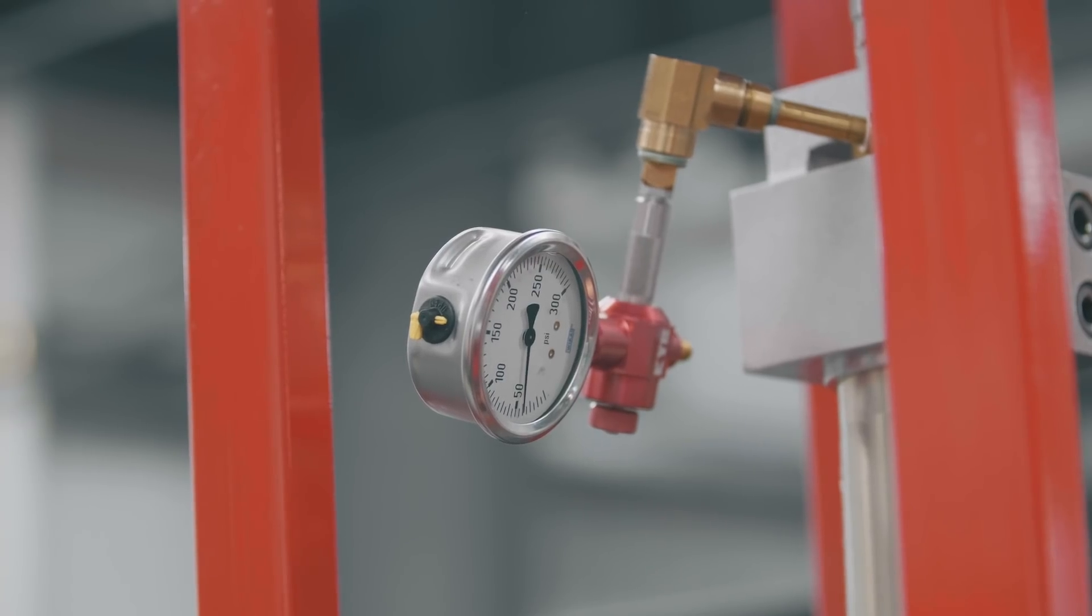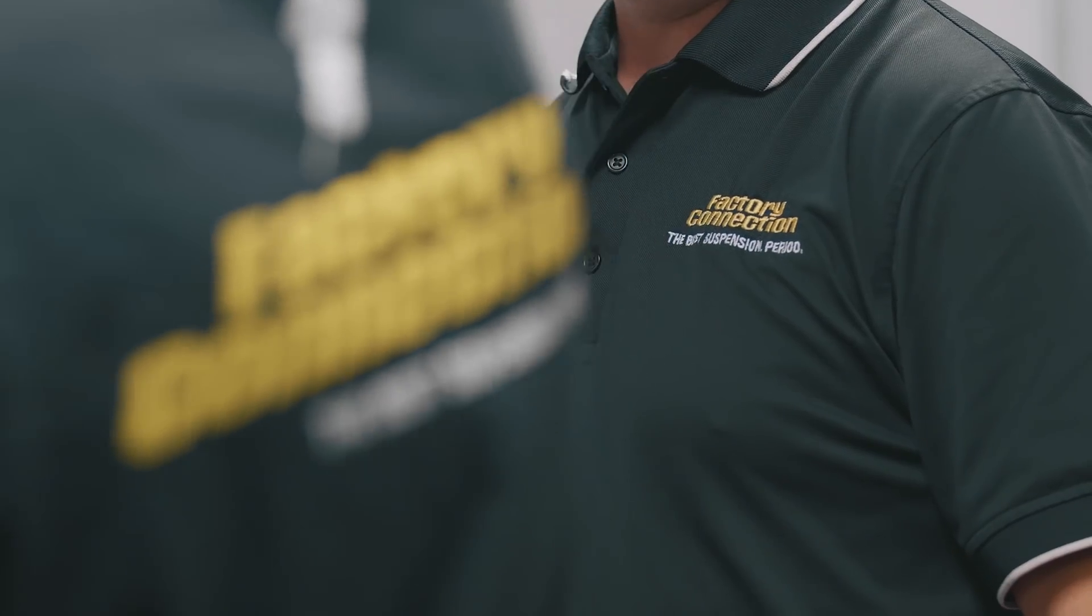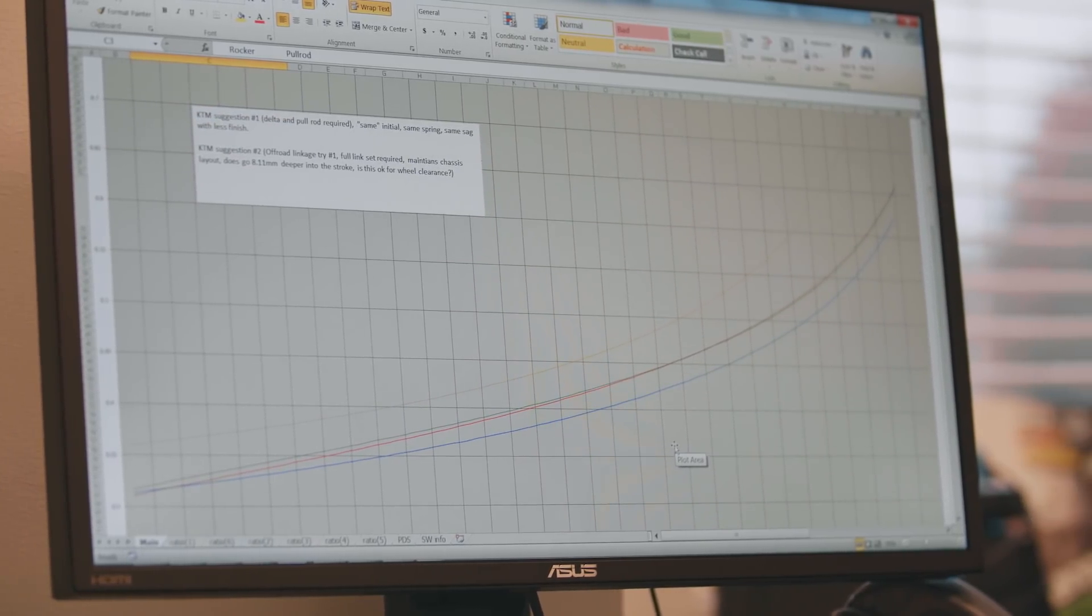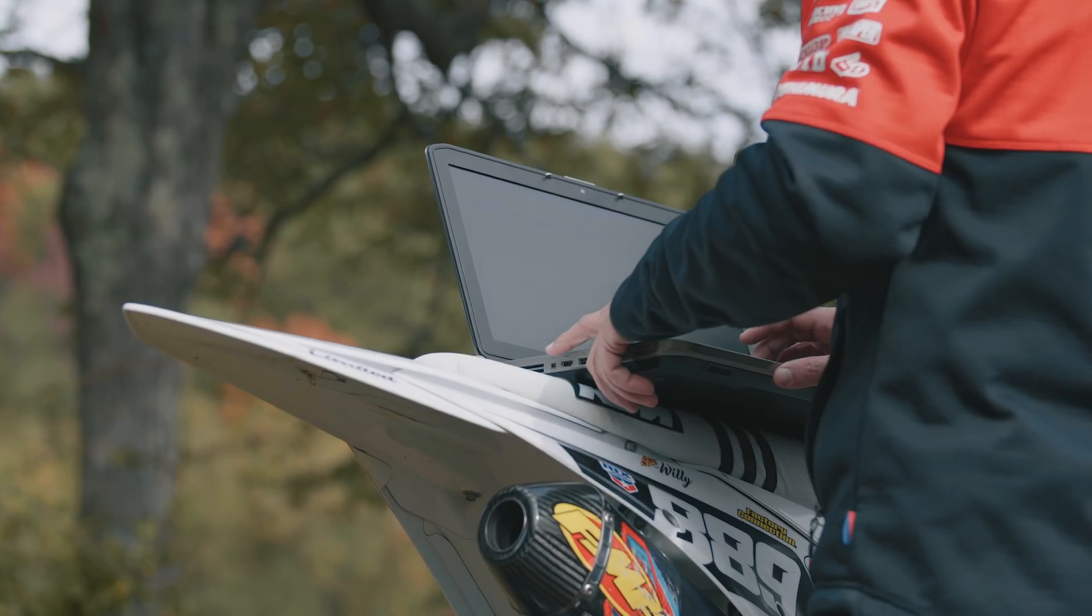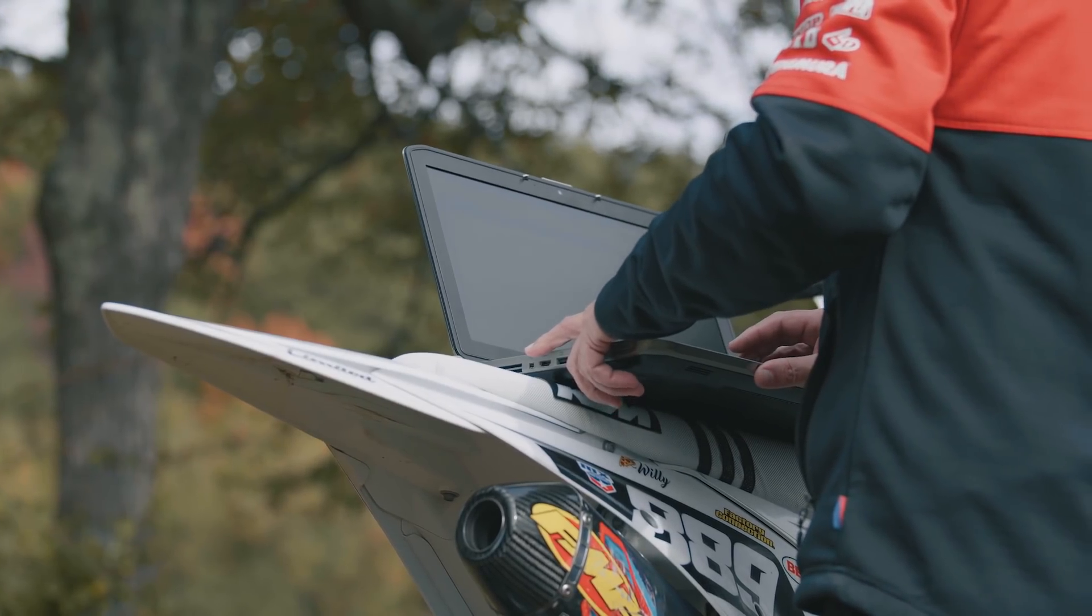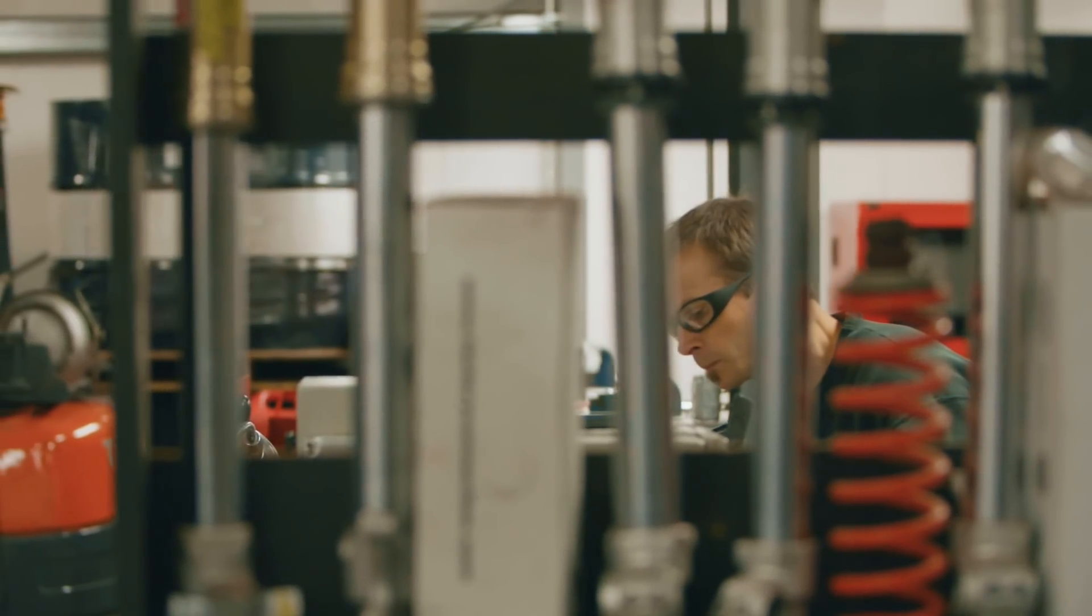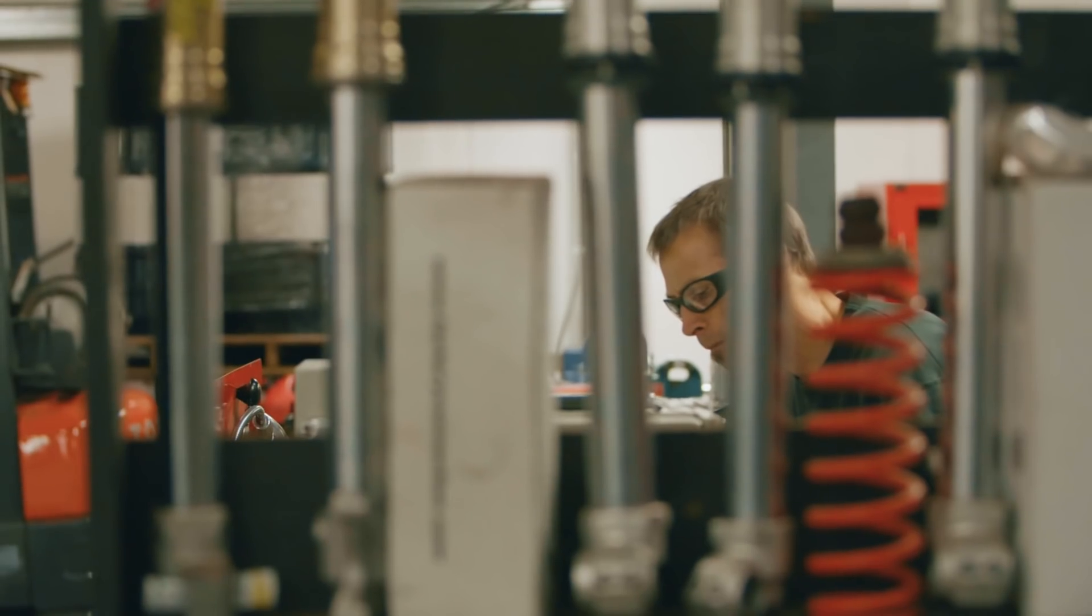That's how the shim settings get chosen for the compression adjuster assembly and the main shaft. After you capture a dyno pull, we look at the data that comes from that and then we actually add to that in the sense that we post-process the information using our own internal spreadsheets and that provides us with even more information than what the raw data curve itself is.